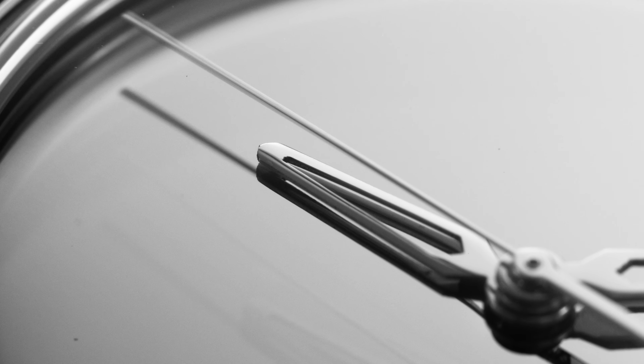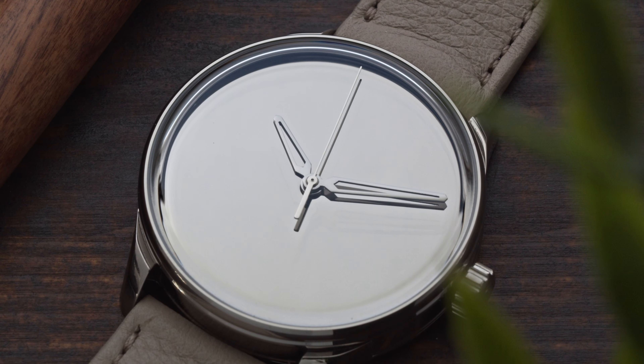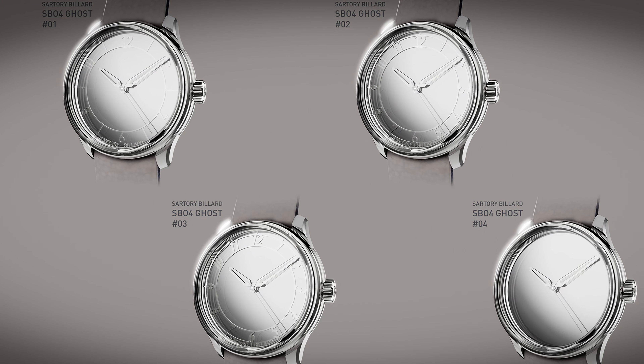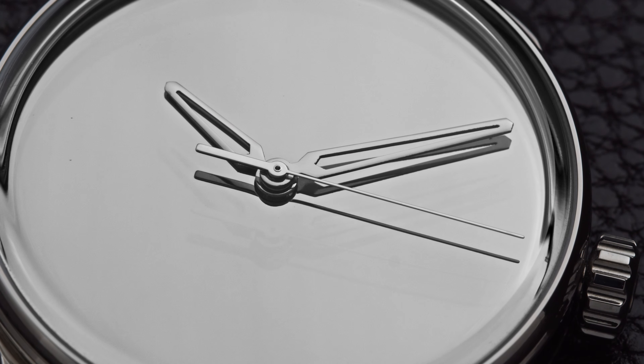To go with the whole concept, the hands are also mirror polished and the hour and minute hand are skeletonized. Some of you might complain that you can't really read the exact time — this is more of a concept piece. If you need accurate time I just check my phone. Before Armand started making the 10 pieces, each owner had a choice to decide whether they wanted hour markers or a minute track; I decided to go with the plain version with nothing on the dial except the hands.